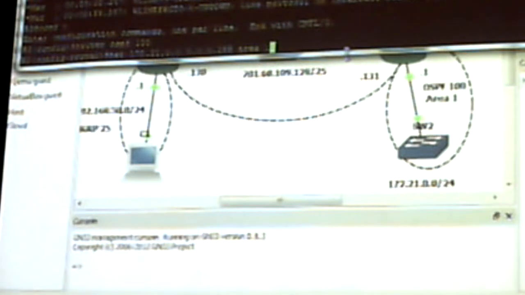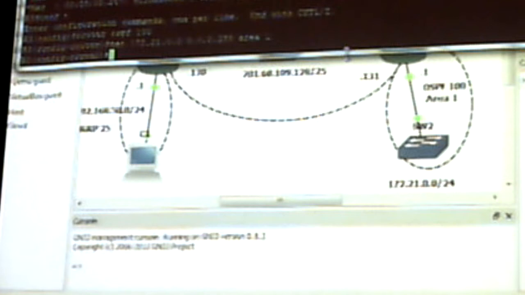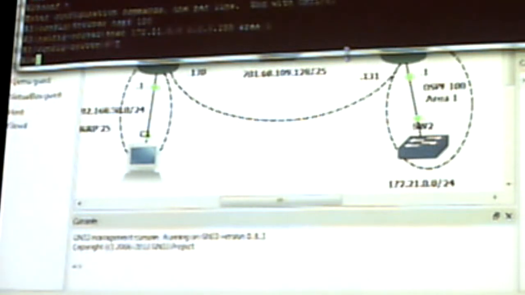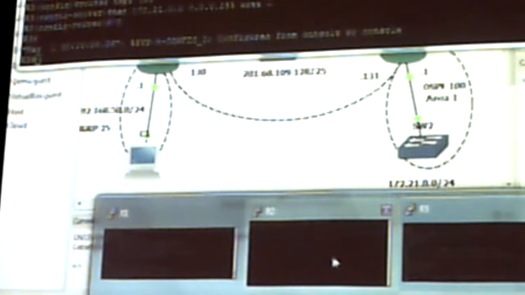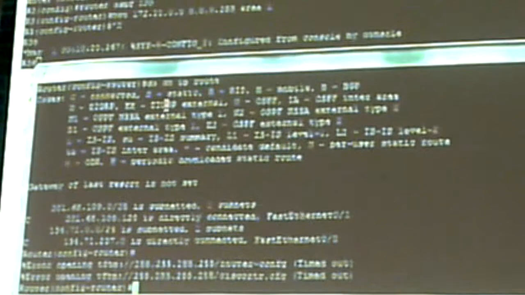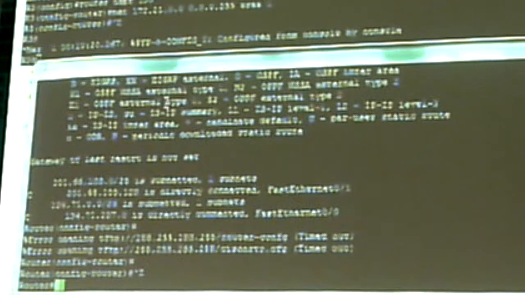What is that? That up arrow Z or the Control Z? Control Z, yeah. That means I just went from configuration mode. I can go from the router configuration mode, if I hit Control Z, I back all the way out to privileged exec mode. It's a hotkey. So once I do that, if I hit Control Z, watch what happens. Control and Z, I go all the way back to privileged exec mode. Okay. Now if I go back to R1, after doing that command in R3, Control Z, show ip route.